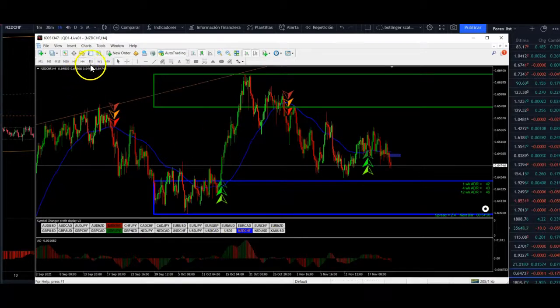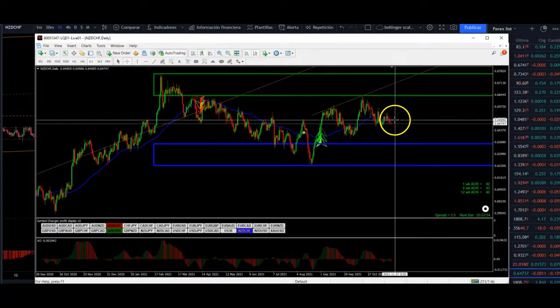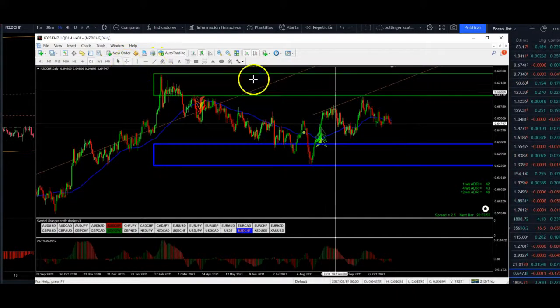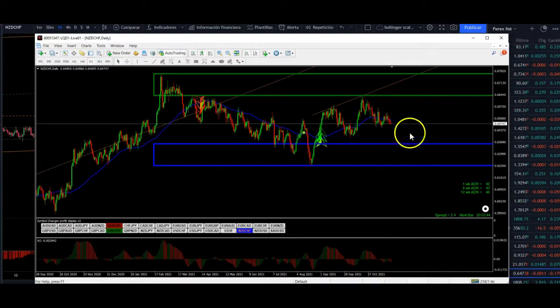Okay, so let's look at the daily, and you can see the daily is in our favor too. Up, correction, up, correction, and I think it's going to go at least to the top of this, at least to this resistance right there. That's a lot of pips. This is the daily right there. If it makes it to that area, that's 140 pips to that area. Okay. So that's the idea of the trades.